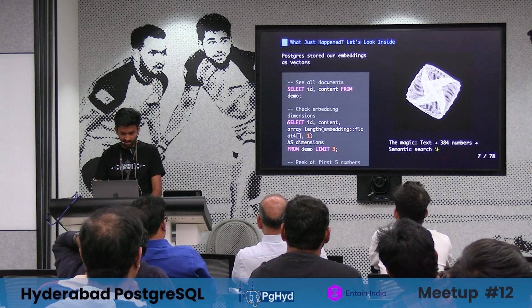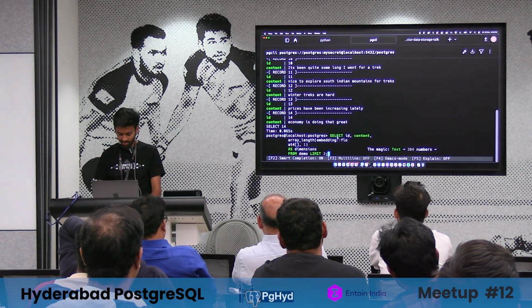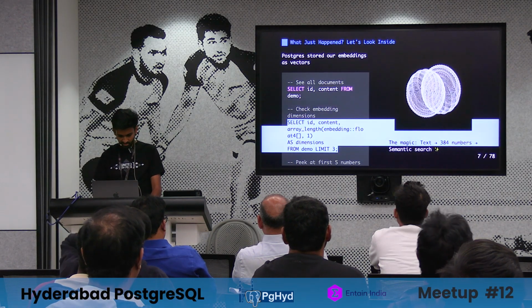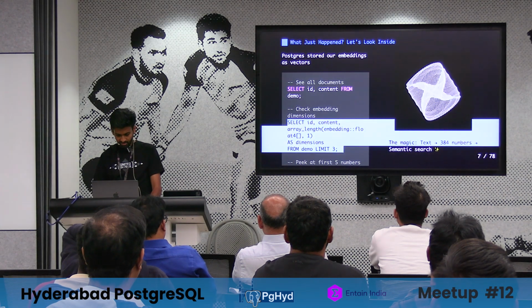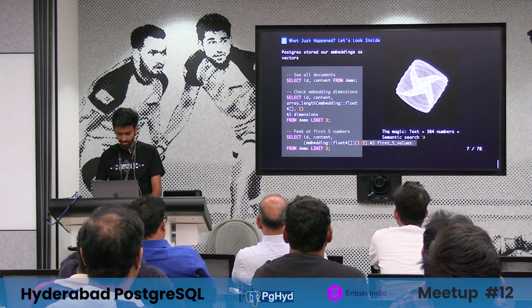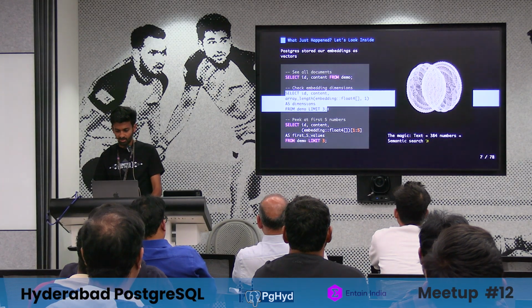Now let's look at the embedding itself. Let's look at only 3 of them. I think I made a mistake copying it. The text got overflown. Give me a moment. Let me minimize this a bit so that we can visualize this better.